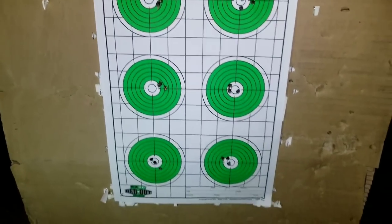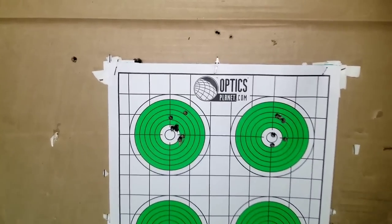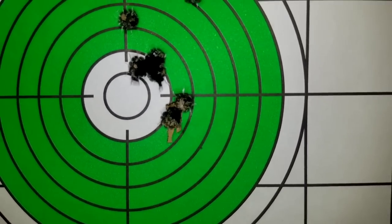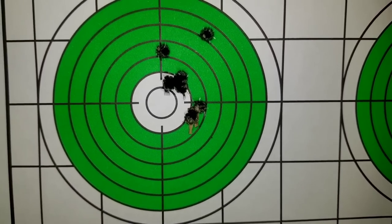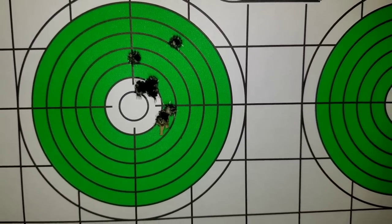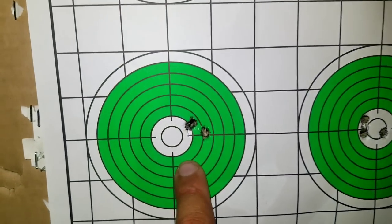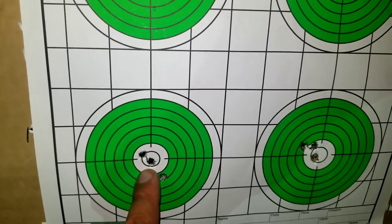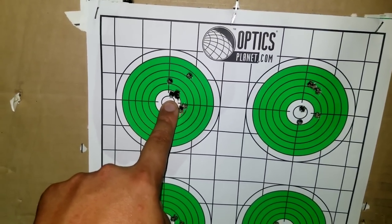Here are the final results. Setting 36 is definitely the harmonic node on this barrel. I verified that by doing two three-shot groups. The first three-shot group had two rounds in one hole with one just touching. After zeroing the rifle — about 0.1 mil high — I fired three shots: a cloverleaf, definitely under half-minute, probably around a quarter MOA. At setting 35 you can see the node coming in; I jumped to 37, went down to 34, then back to 36, and that's where it came back together. Between 35 and 36, I settled on 36.